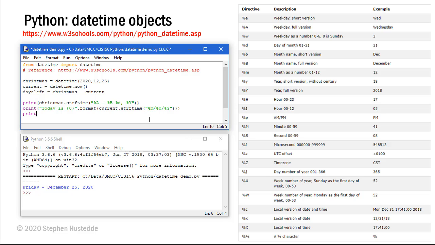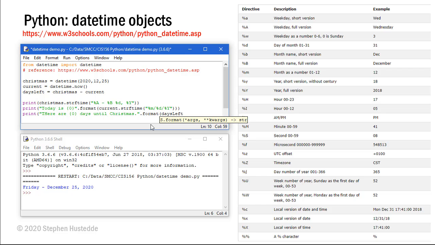And then finally, we will print there are, put placeholder in again, days until Christmas. And we'll format that as days left.